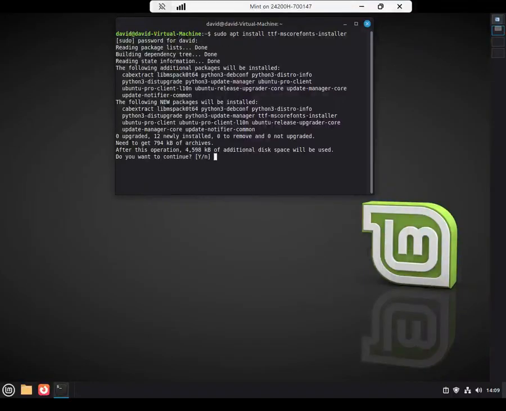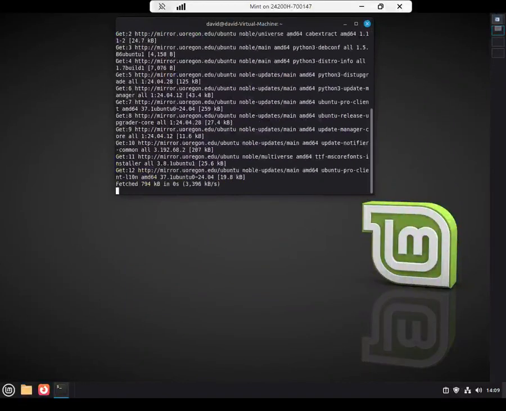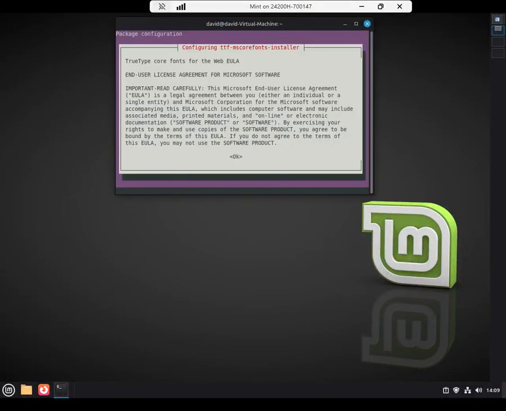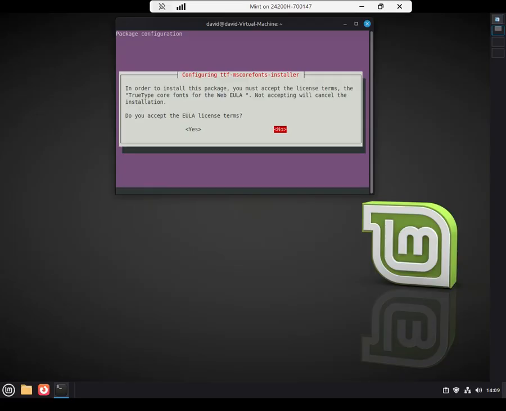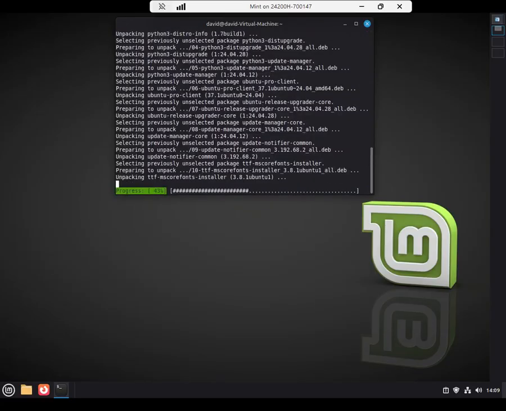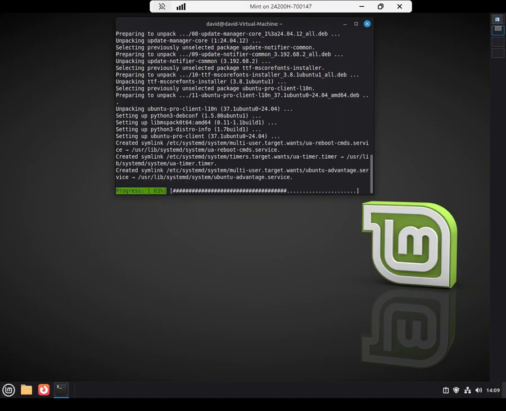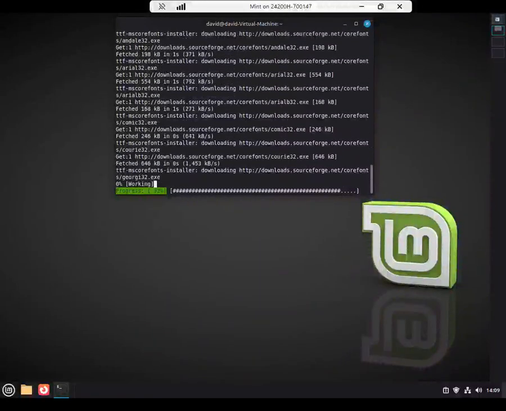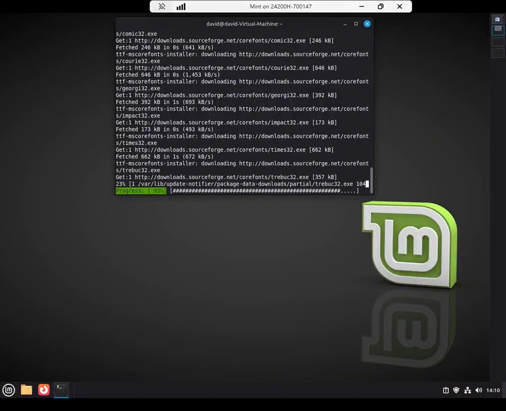We'll talk about this sudo command a little bit later on. I'm going to say yes, I want to install everything, and it comes through and does an install. I'm going to tab and hit my spacebar and OK. You must accept. Yes, I'm going to accept the license terms. We're going to run the install. We're almost there.